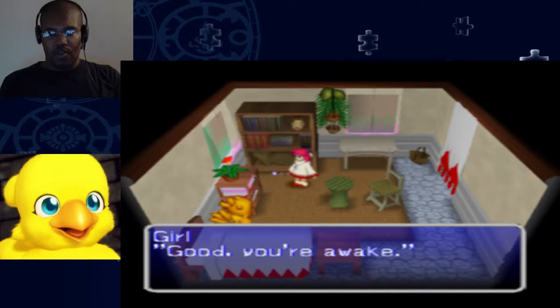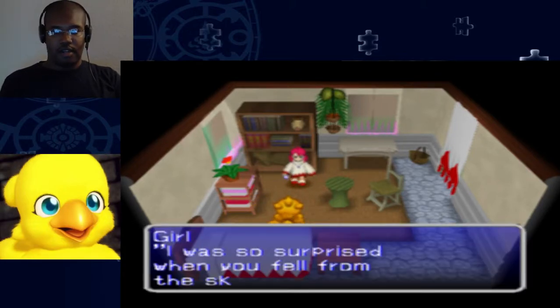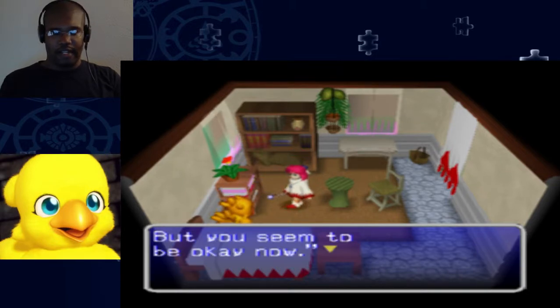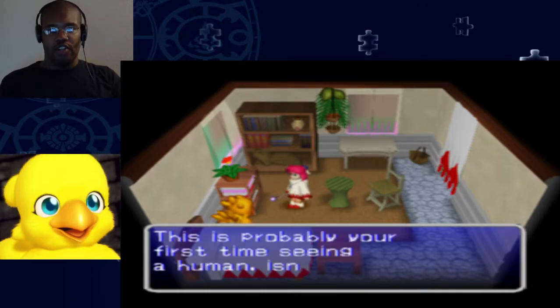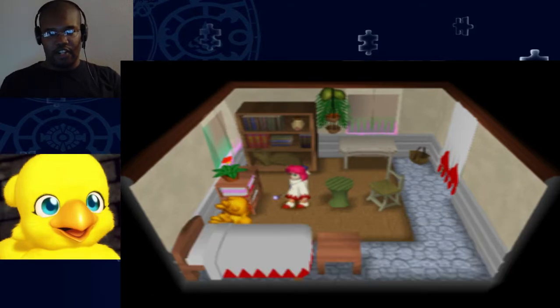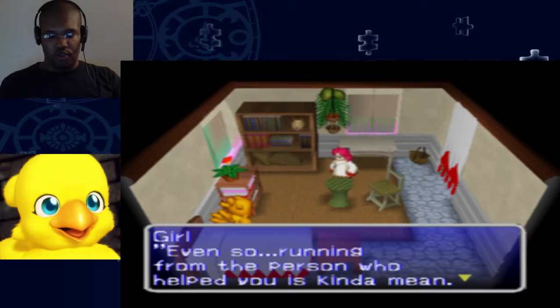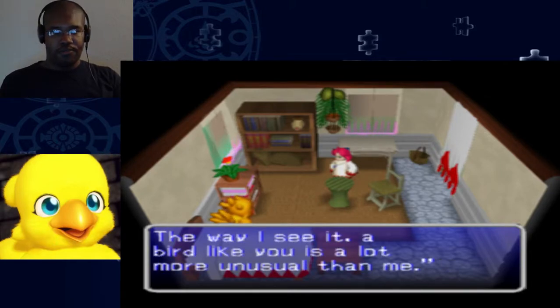All right, so this here is where we meet our partner. I don't know her name. It's like Sarima or something like that. But our Chocobo is scared of her, doesn't know who she is, and that's understandable. Most birds assume anything that captures them is going to eat them, so that's an appropriate response.